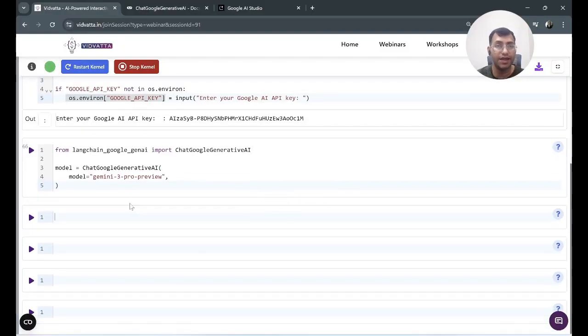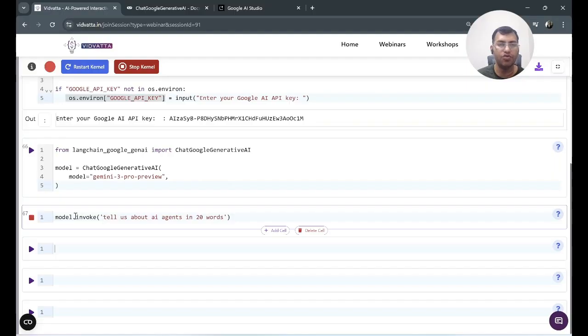Now to access the LLM, LangChain is good. It comes with some good factory methods which allow us to have a similar interface for different types of options. So we can say model.invoke, and I'll say, let's say, tell us about AI agents in 20 words.